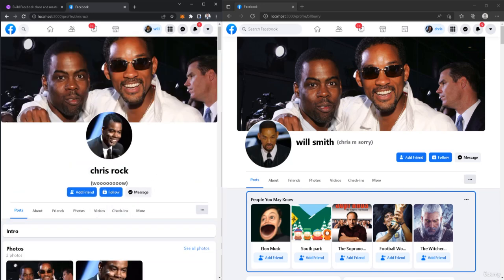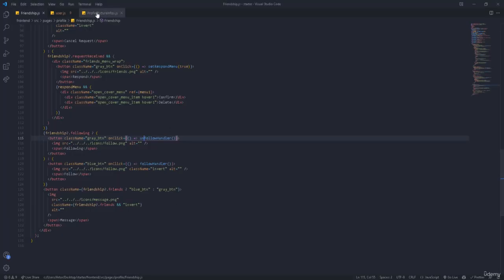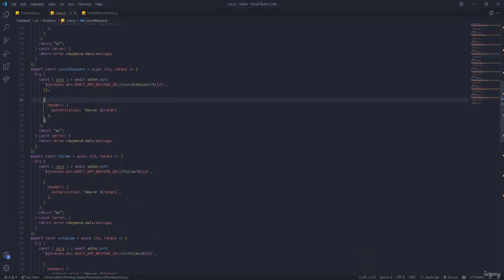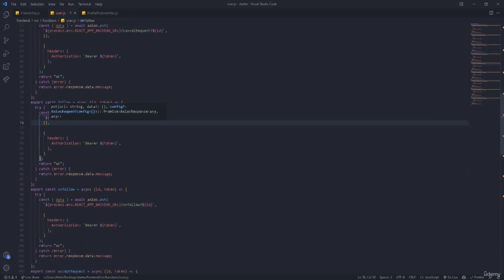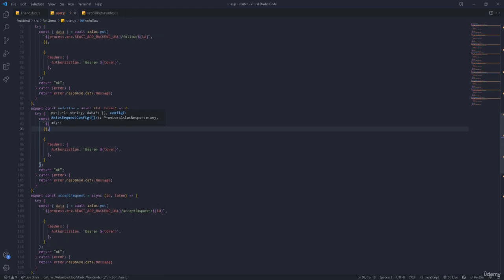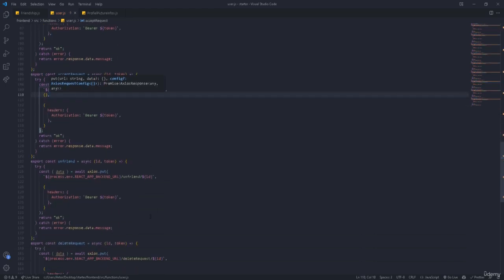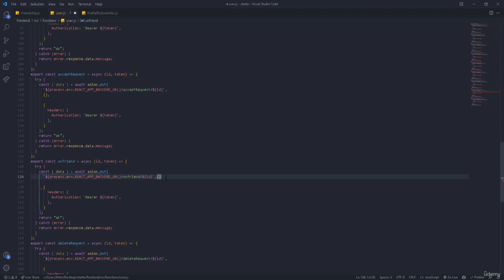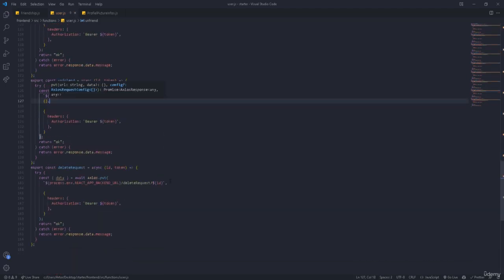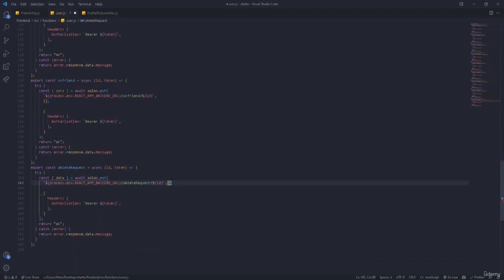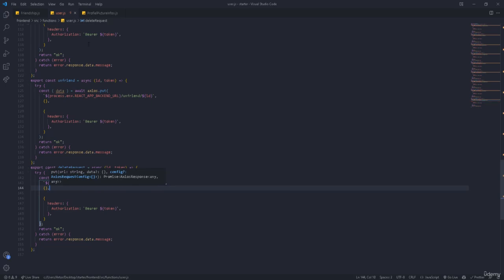I'm not following again. This means, did we forget to add it to the functions right here in the user? It's probably forgotten. Let me add them right here. Also add it right here. Let me add this for the rest. I don't want to go back here anymore. Also for the in-friend and the delete request. We've actually done it in a very organized way, to be honest with you.